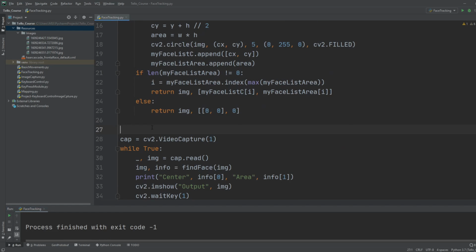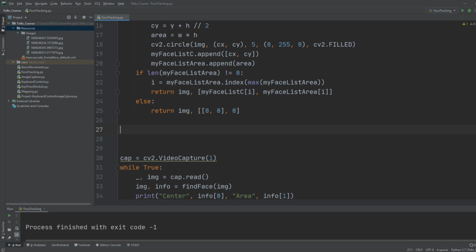Do the tracking first. So here we will define a function. We will say track face, and what we need is the drone, so the variable me, and then we need the info, and we also need the width and the PID and the P error.